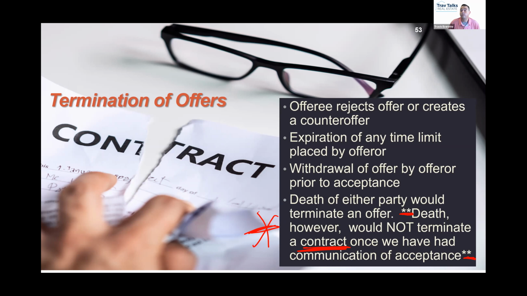Just as an example, let's say Summer goes under contract to purchase a property. She's the buyer, and she's purchasing the property from Philip. Before we get to closing, Philip is killed in a car accident. Do we still have a contract? Yes. We're under contract. Summer and Philip are under contract. And before we get to closing, Philip is killed in a car accident. Are we still under contract? Yes, we are. And here's what that means.